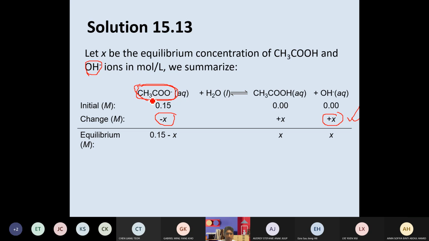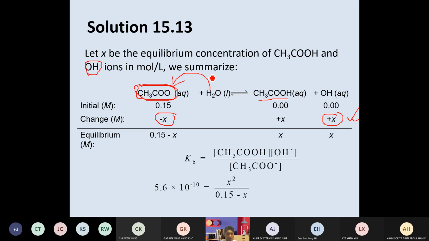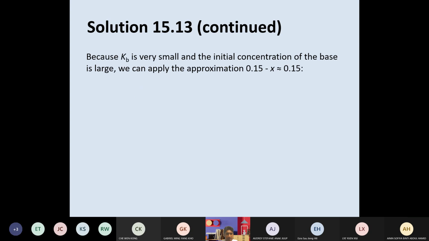So this one, anyway, you will not talk. So this hydrogen ion is being donated from water, right? It is taking one hydrogen ion from water. So according to Bronsted-Lowry, water is the acid and this acetate ion is a base here. That is why it will be the base dissociation constant Kb. We'll find the Kb, and we know that the base dissociation constant for acetate ion is 5.6 times 10 to the power negative 10. From this we can find what X is.